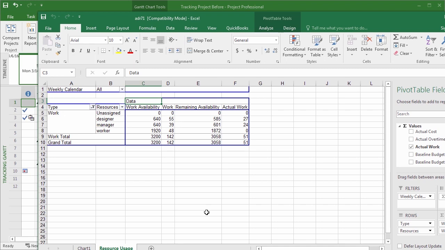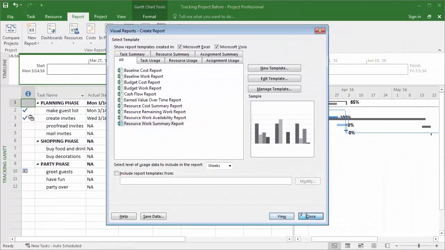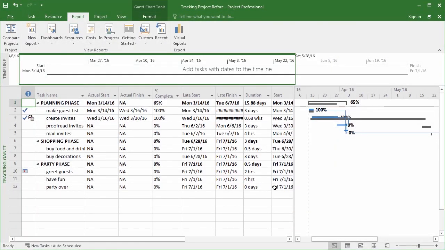Actually, check that. They're really very useful. Either way, Project comes built with a lot of nice looking reports or visual reports that open in another piece of software. Different reports are of different value to different people, so you'll kind of have to explore them on your own. Let's take some time to do that now.